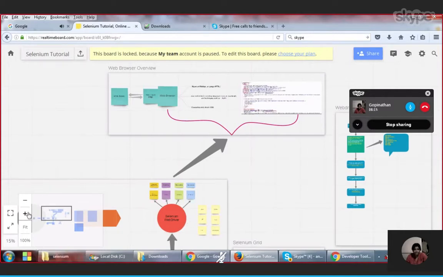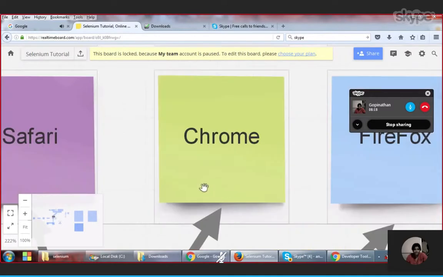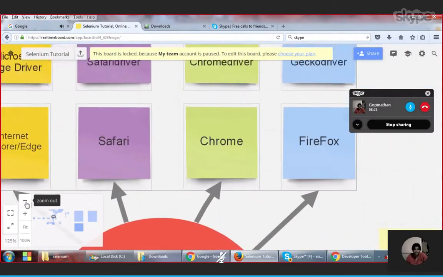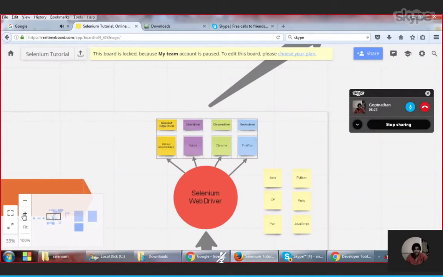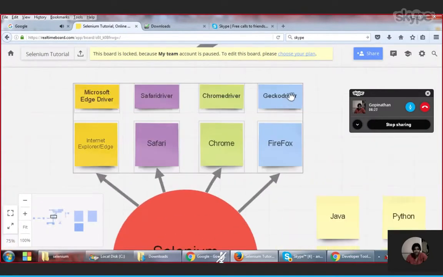That interaction can be through any of these browsers, and each browser in the backend uses its respective driver. There are drivers which act in between Selenium WebDriver and a web browser. Let's say you use Selenium WebDriver and tell it to do some operation. The command goes from the WebDriver to the respective driver of the browser, and from there the command goes to the website.